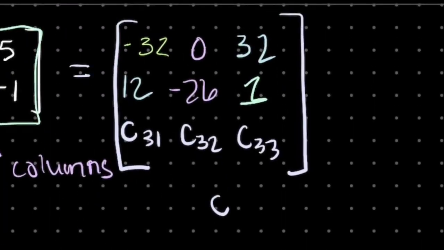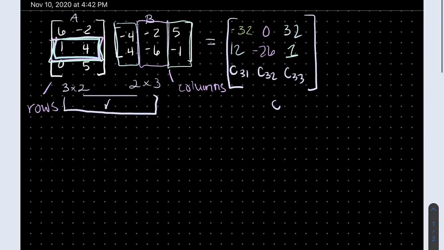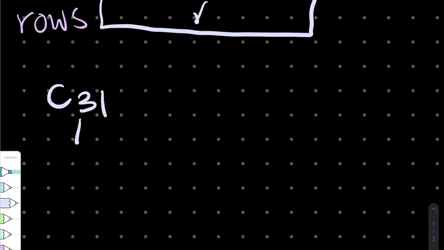Let's move on to the third row. Okay, and last but not least, we need to find row 3, right? So we'll start with, as per usual, the first column. So we're going to look in, let's say, C31. And again, as always, zoom it in. This says, right, because the first number is the row we're looking in of A, and the second number is the column we're looking in of B.